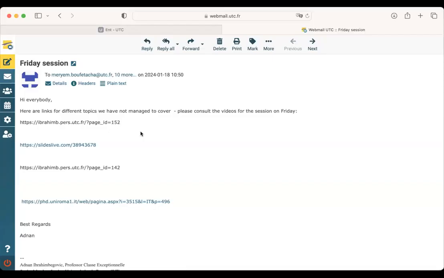So basically, what I suggested is the following. I will send you all the links for tomorrow's session because I'm busy. I cannot do it in person, but we are going to the level where there's so much diversity. So I suggested some readings from my website for different topics: fluid structure interaction, resilience, composite materials and whatnot. These links will give you the type of thing that you might want to look at and complete.